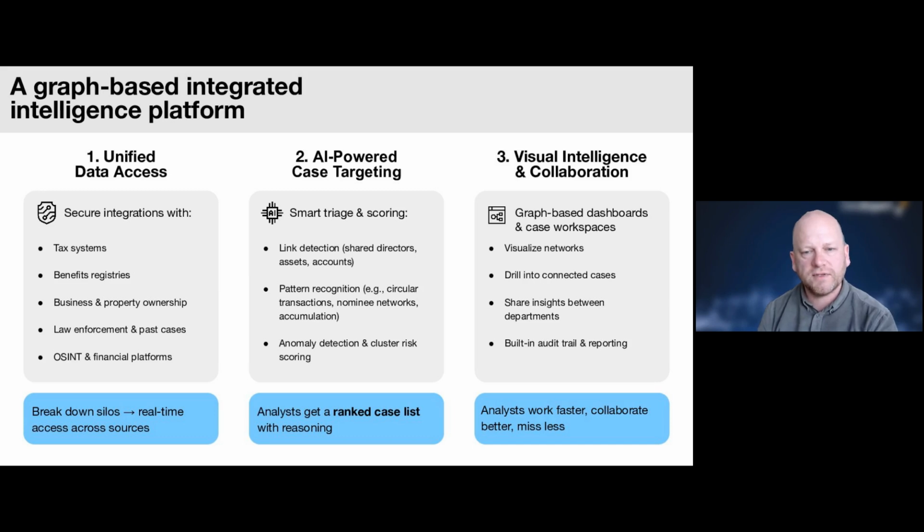And once they have it in that data platform based on graph technology, they're able to perform automated link detection and pattern recognition that will give the case analysts a better target list to do the case investigations on.